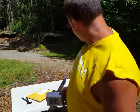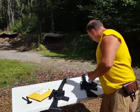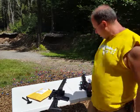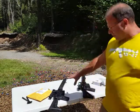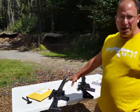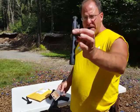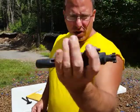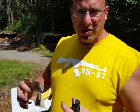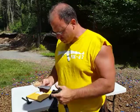For backup, first of all, let's say this: the best backup for an AR-15 is another AR-15. So you always want to have two AR-15s minimum. Then you want to have a backup bolt, like I got here. At least one, but many is better. More is always better, right?